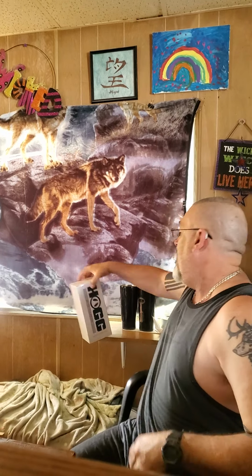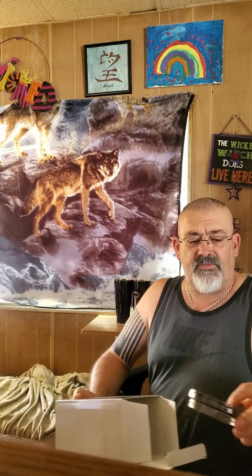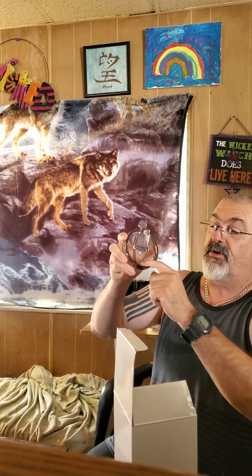I'll start off by showing you my first two cups. These two cups are done. They're cleaned up. I'm going to get them packaged in the 32-ounce hog tumblers. These are really good tumblers, EPA approved, 32 ounce. They keep your hot drinks hot for about 18 hours and your cold drinks for 24 hours. They have flip top lids. You can put a straw in or you can just drink it normal. Very secure, very good lids.